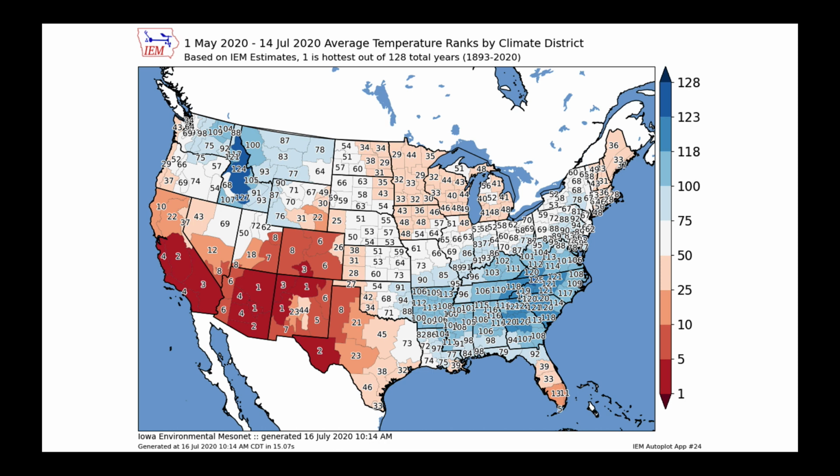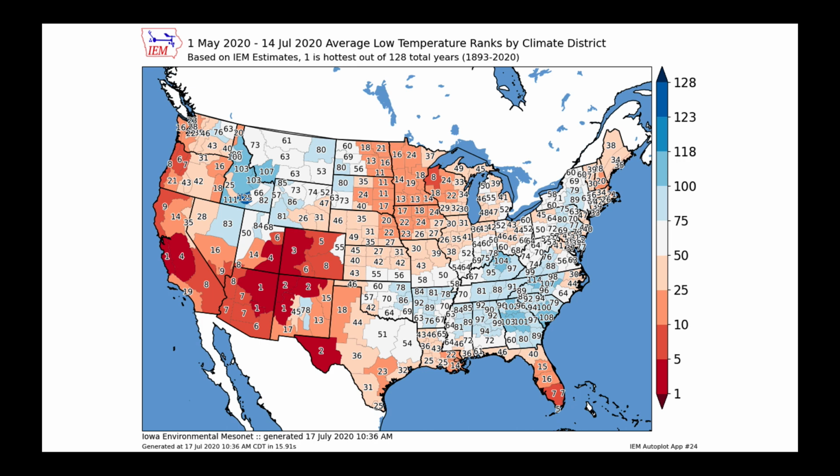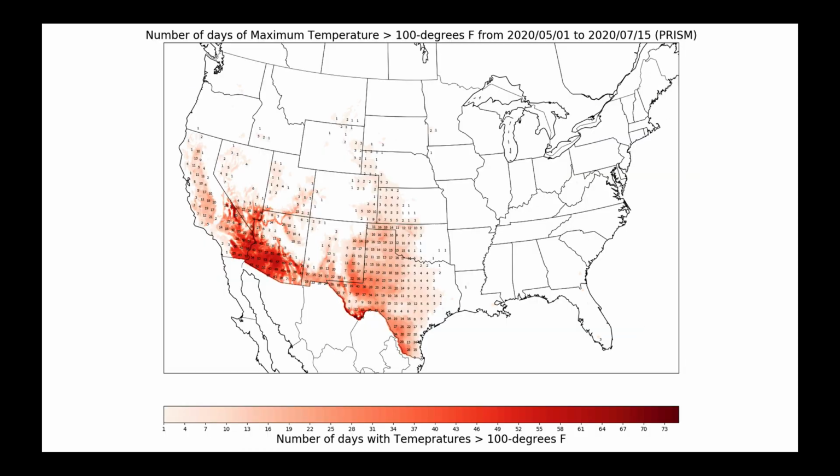Thinking about how this heat has come in, I want to show you a couple of other ways of looking at it. This is just looking at average lows. It does appear that over that time period, our overnight low temperatures have been very, very high. And what this has done to our diurnal temperature range is really keep it a little bit smaller than it normally could be, because we've had such warm overnight lows. But that's not to say that we haven't had some pretty hot days in there. We haven't really been able to string together weeks upon weeks of 100-degree temperatures outside of parts of southern Arizona. But it's been looking something a bit like this.